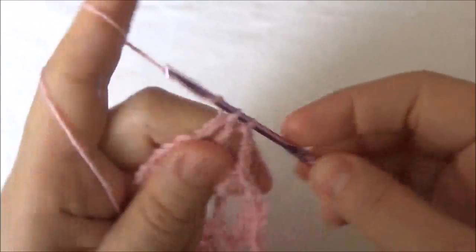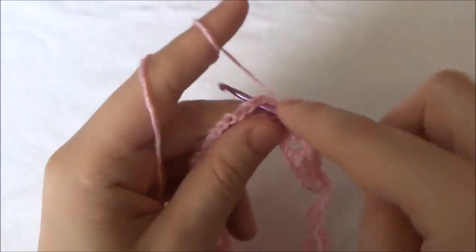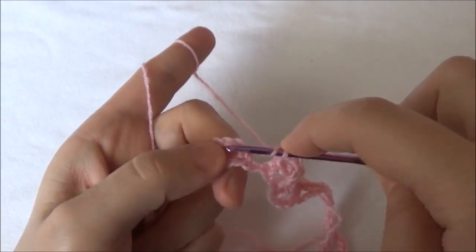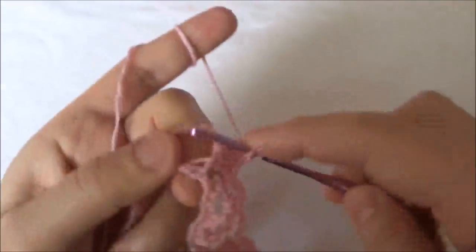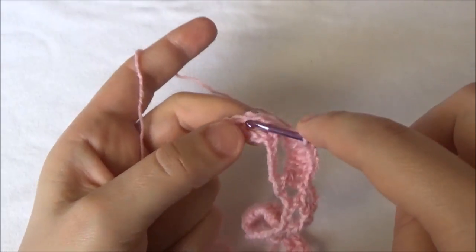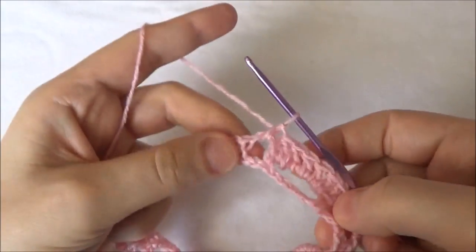single crochet into the chain of 3, chain 3, single crochet into the chain of 3. Again, we will go into the chain of 5 and do 6 more double crochet. So 1, 2, 3, 4, 5, 6. And we will go into the chain of 3, single crochet, like that.